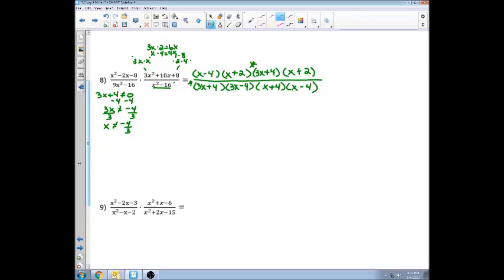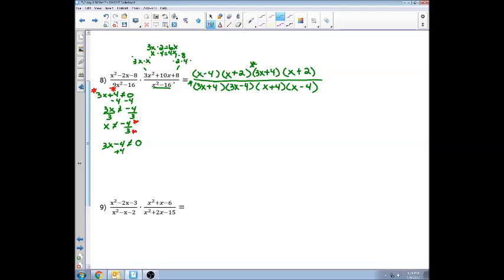If you can see it real quick, what happens is I have the opposite. My numerator ends up being the opposite of this number. My denominator ends up being the same as that number. Okay? So if we go ahead and use 3x minus 4, what we should end up with is x cannot equal positive 4 over 3. Let's see if that happens.